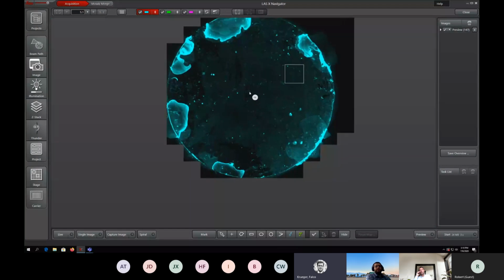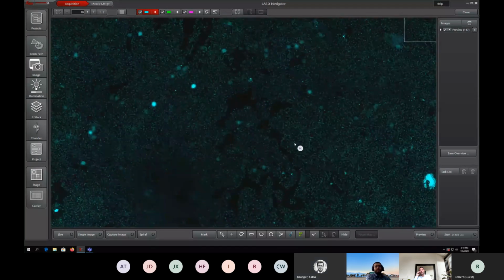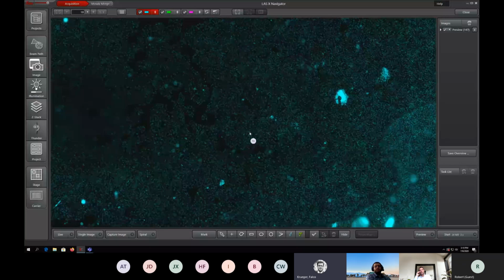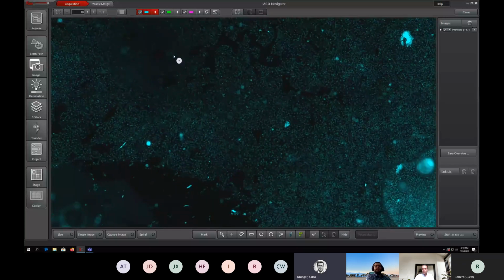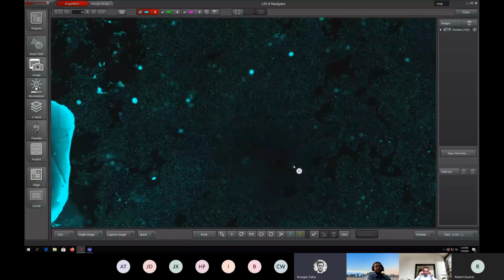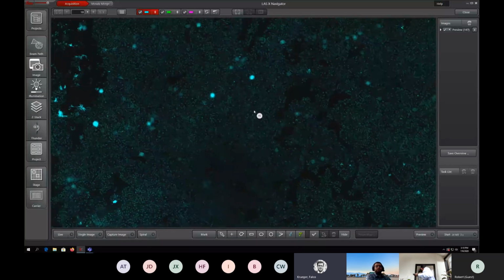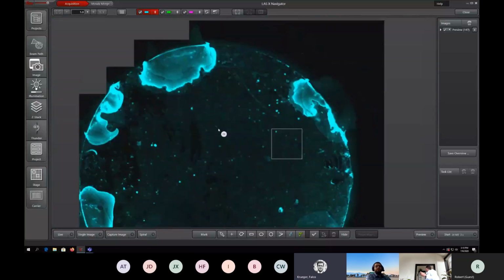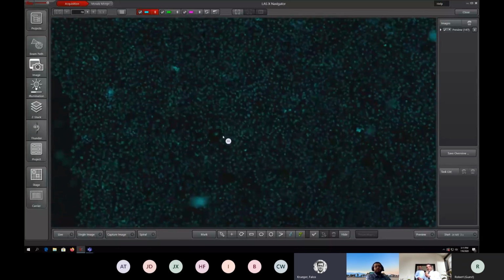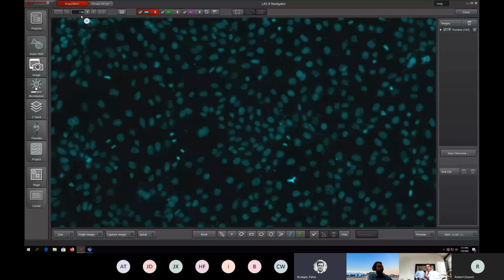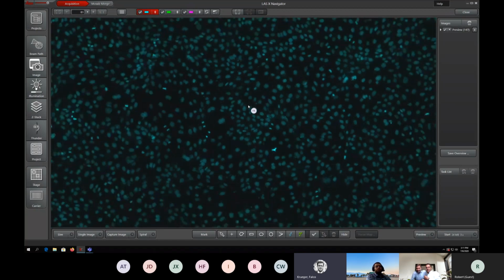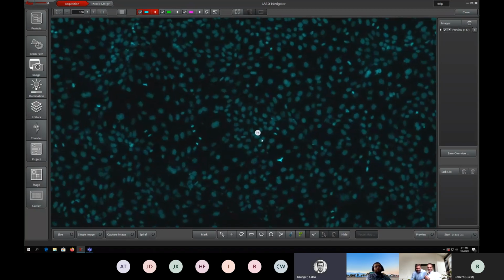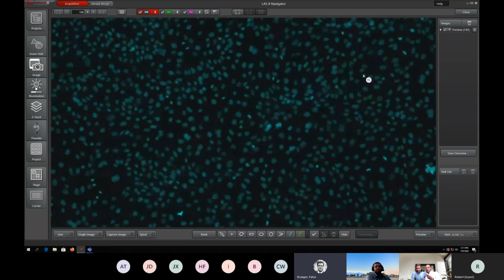Now we can already nicely see this is my cell area, the area that I can use for imaging. And this is what the navigator is good for. Right now, at least on my side, we have a little bit of frame drops if I move around. But the navigator can seamlessly zoom in and out because it's using different layers of resolution and then displaying it. Here on top, you always see what resolution we are currently in. So this is now 136%. The one-to-one view, the 100% view, is what we just acquired.